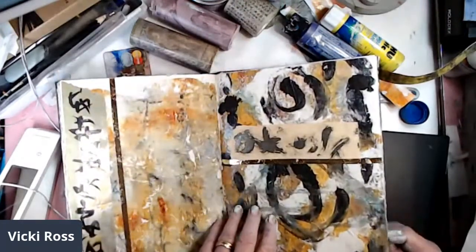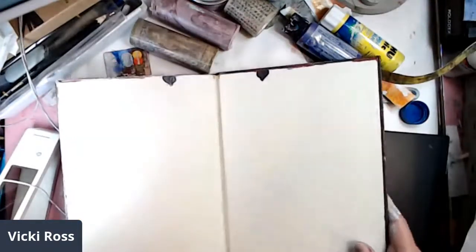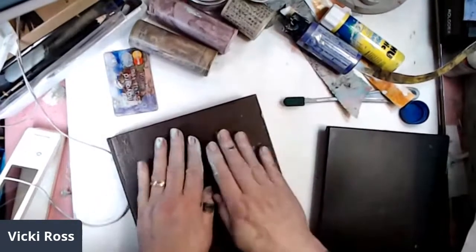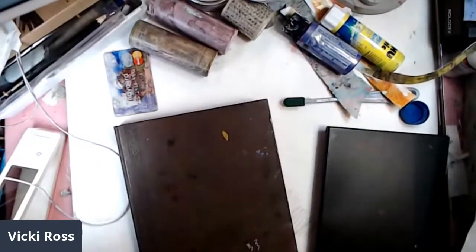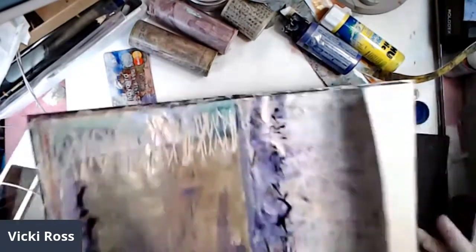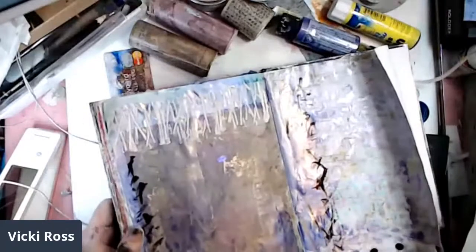Homemade tape. There you go, one page left. Ta-da! Books. And that's not quite dry yet.